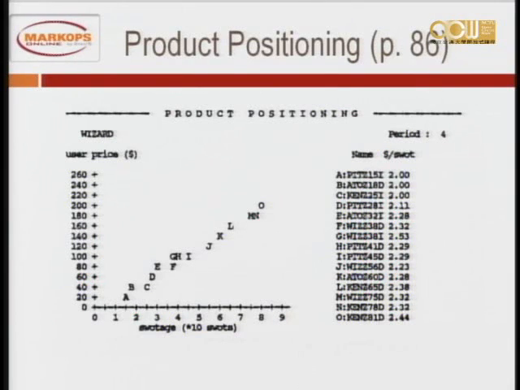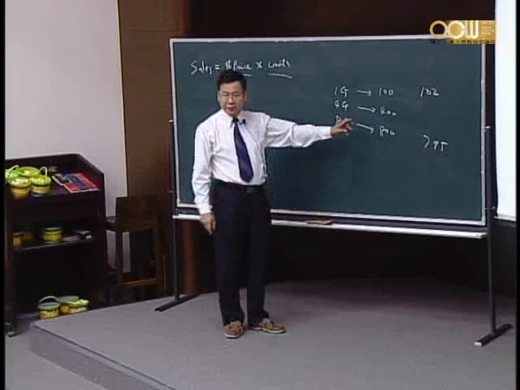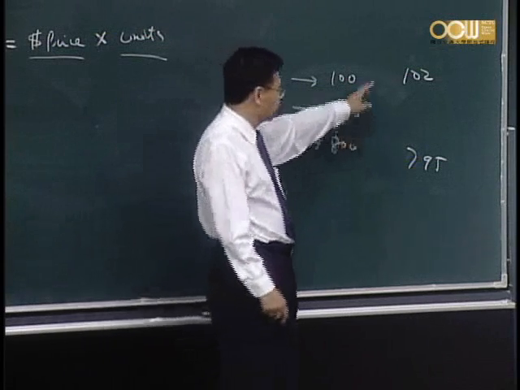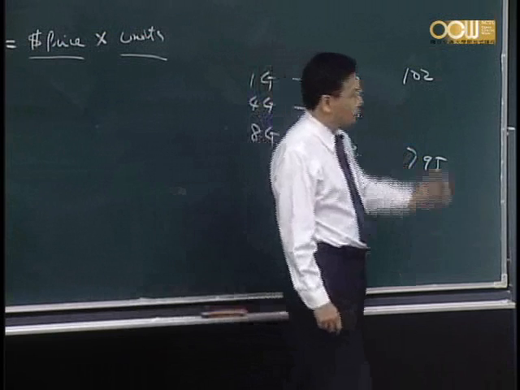So they do not follow the rule. They might charge 102, right? The one below that, they did not charge 800. They charge 795. So in other words, this is the market price, equilibrium price. We said everybody should charge this. But in fact, some companies charge high, some companies charge low. Look at the data.